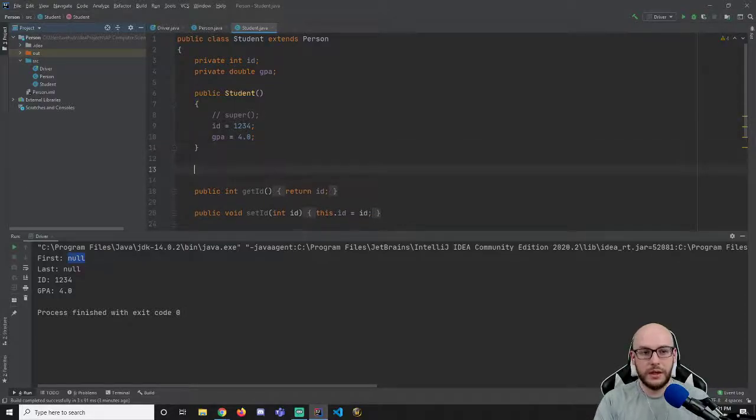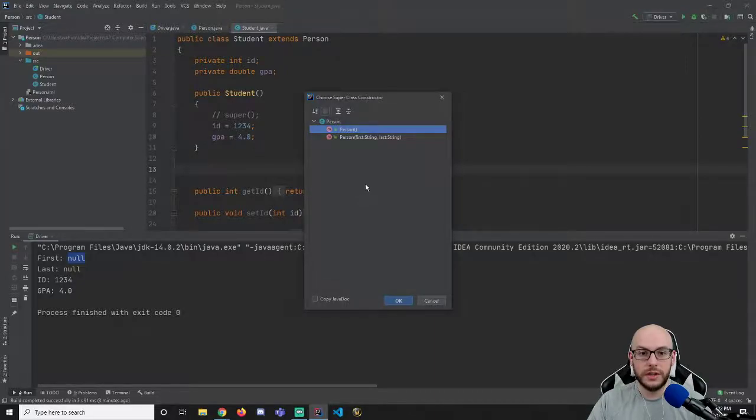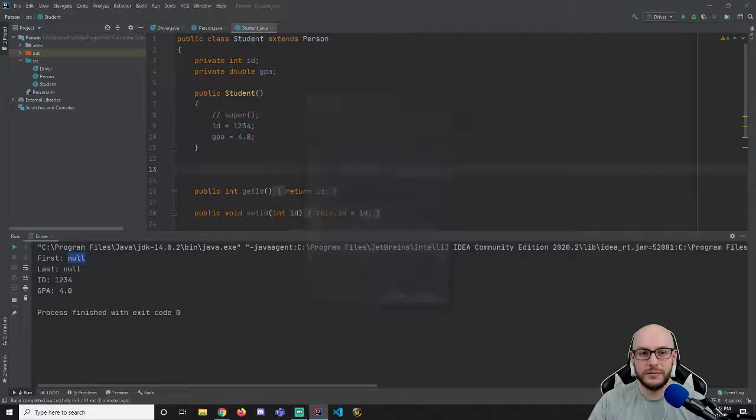Okay. Let's go ahead and throw in a constructor that takes in all four instance variables. So I'm going to alt insert a constructor. IntelliJ is going to ask me which superclass constructor do you want to use, right? We have to call the superclass constructor in our subclass. I'm going to use this one.